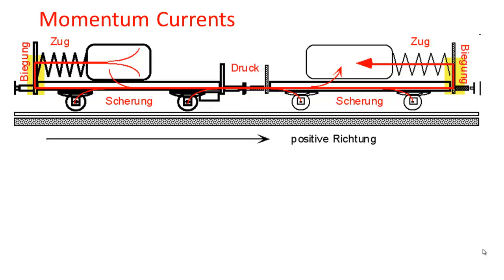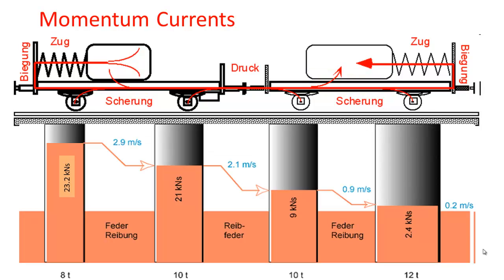Bending has also something to do with the angular momentum. Let us briefly turn our attention to the friction surface between block and wagon. There, the sideways flowing momentum current generates shearing. The collision process can also be described in the liquid representation. At the moment depicted in the drawing, momentum is flowing downward.